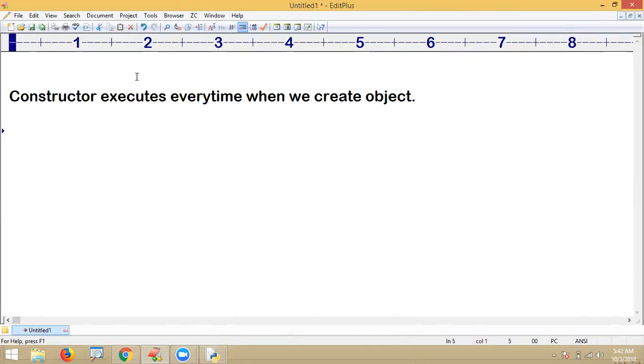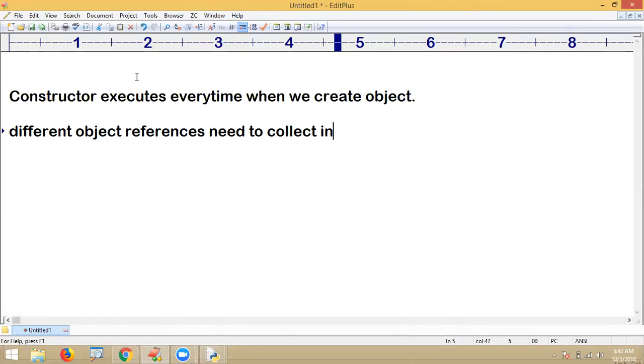Next point, different object references need to be collected into different variables.